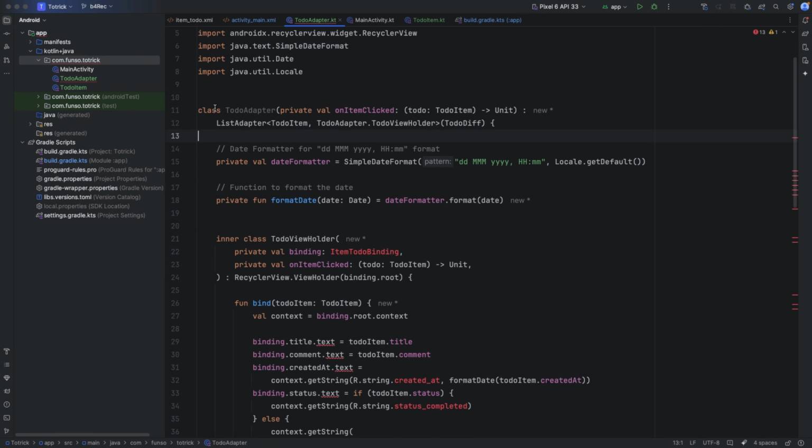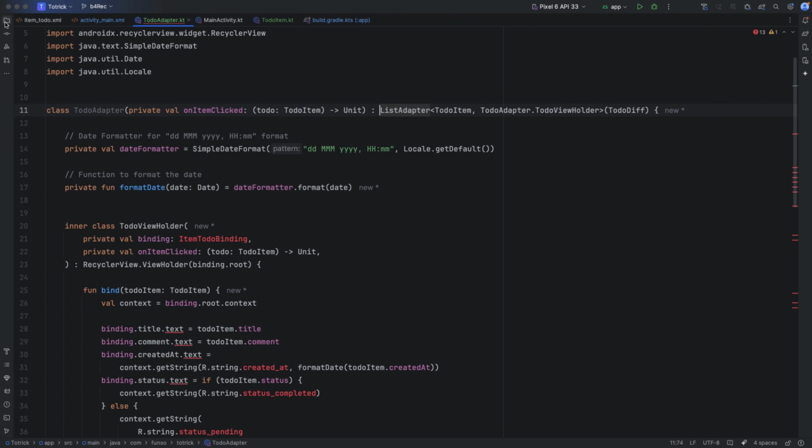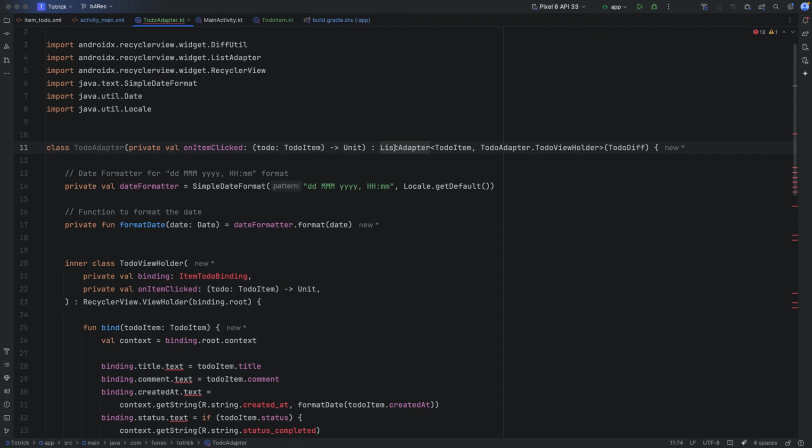So this is our to do adapter class that we created. This class extends an inbuilt class called ListAdapter.